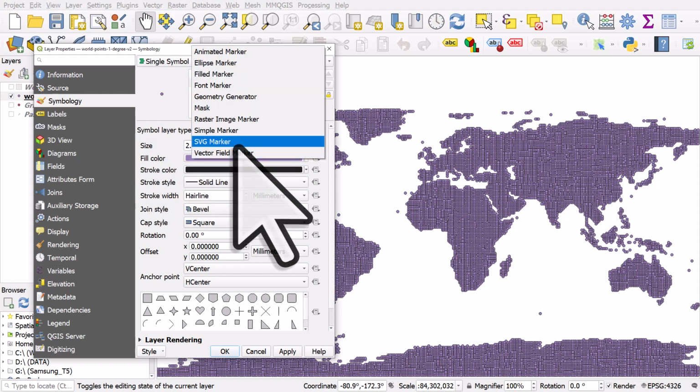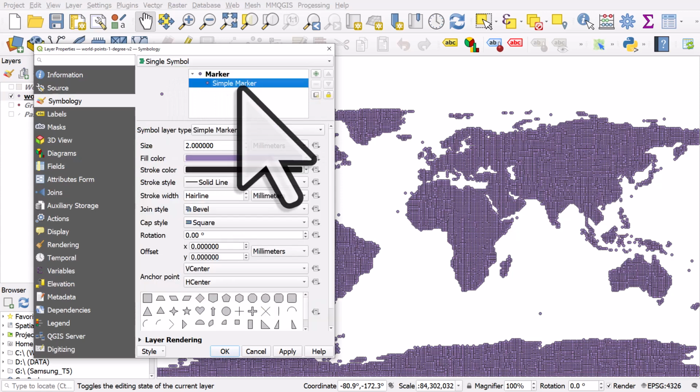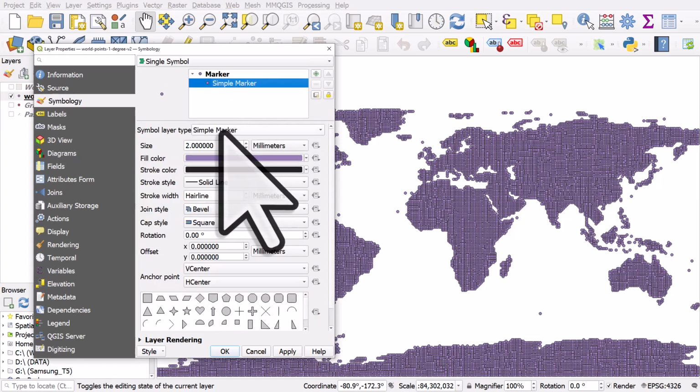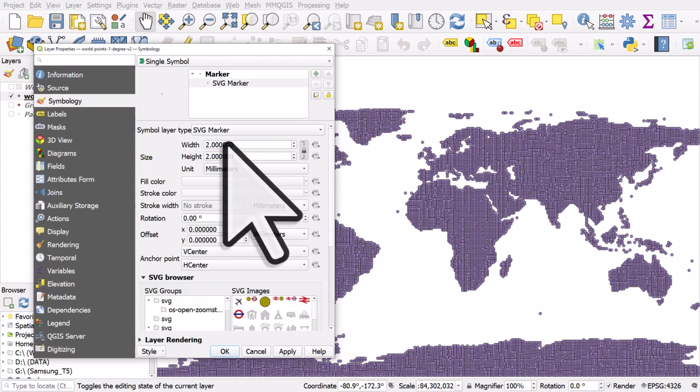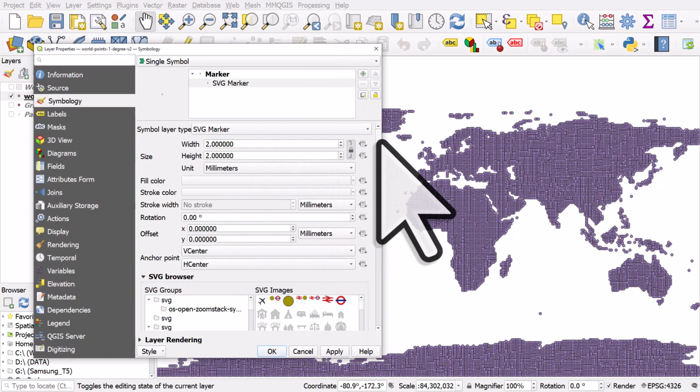Now, this is all very easy and straightforward if you're doing it a lot like I am. It's very quick, but if you don't know where to look, obviously that's part of the problem. So single symbol marker, but then you must click on simple marker. And then symbol layer type, change it to SVG marker. The thing I always find a bit confusing here is you do need to scroll down to see where you put in the actual SVG image.